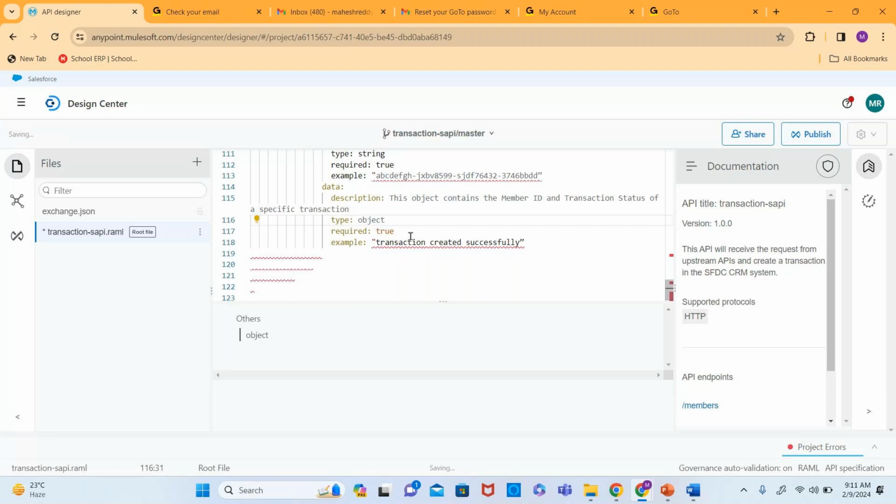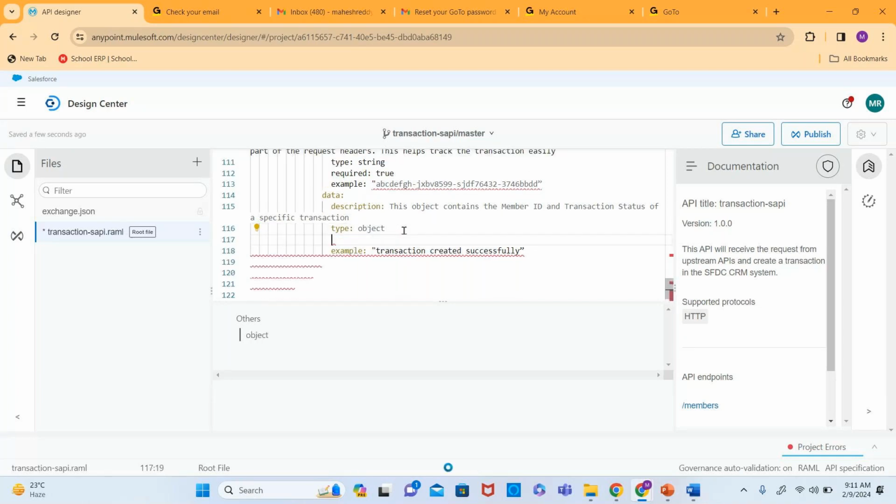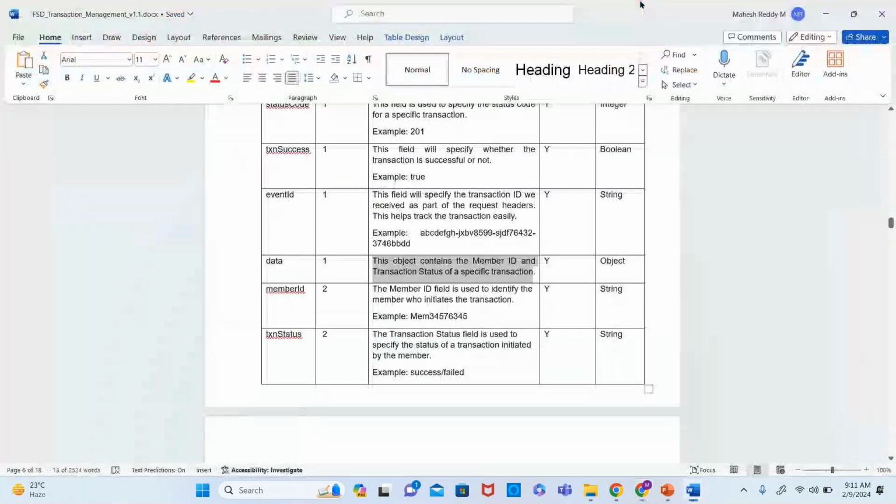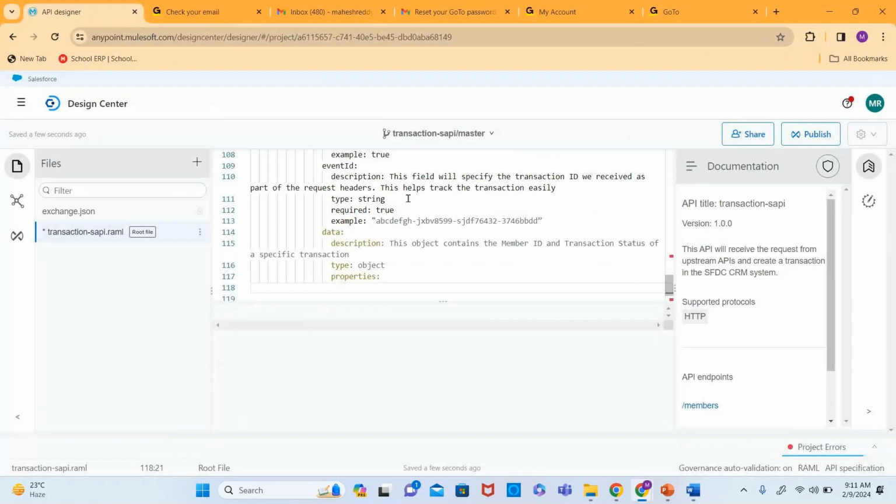Now I'll take out required true and properties. How many properties are there? Two. What I'll try to do again, I'll copy paste something.